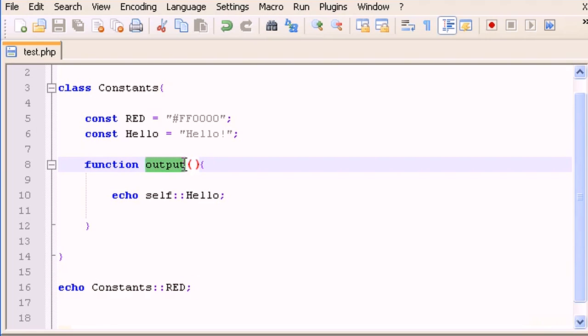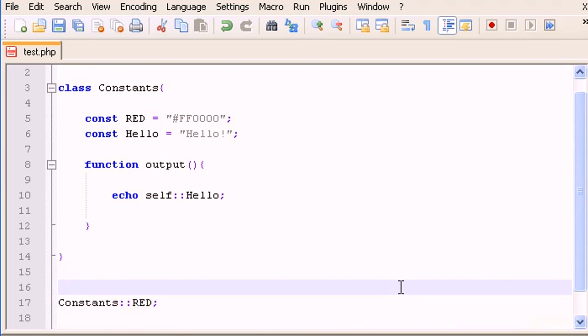But if we want to call the function, we need to create the object first. So let's create the object again.